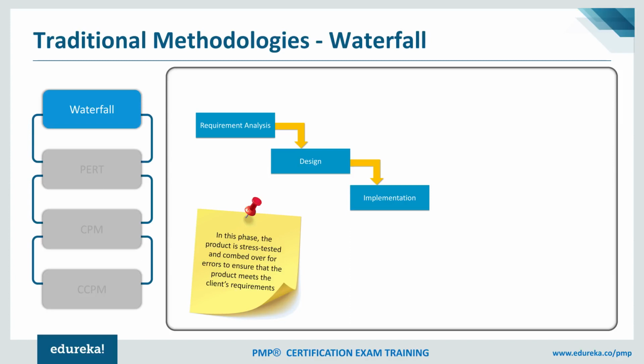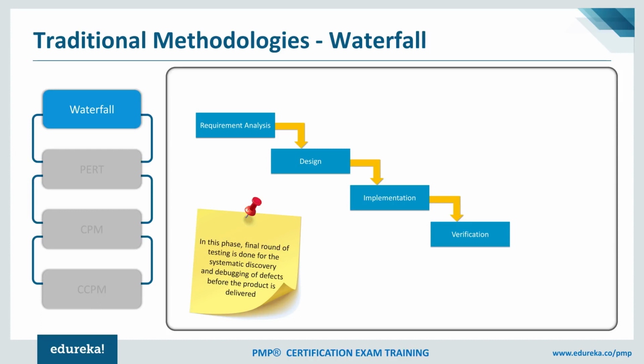There was something called traceability as well, which was very important. We used to establish traceability right from the point we identify requirements for the project till the point we implement those. So as a part of testing, we used to also do that under implementation. Verification, as the name itself says, was another final round of testing, and this was done very systematically. Whatever defects and bugs were identified were fixed, and that's how we used to enhance the product from the quality point of view.